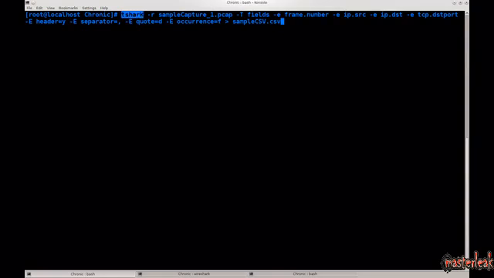So first off, we have tshark, the command line interface. You have -r, which states that we shall read from this sample file. I've named it sample capture. -T is the option for fields, so we can pass to the -T option fields.